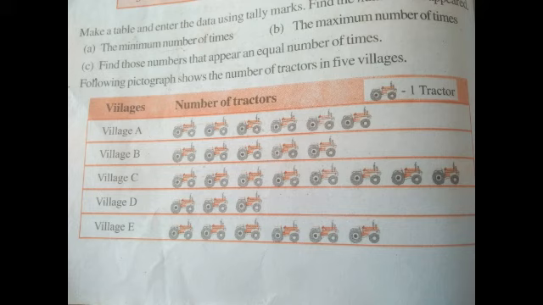Question 3: How many more tractors village C has as compared to village B? We can see in village B 5 tractors and village C has 8 tractors. So how many more tractors? 3 tractors. What is the total number of tractors in this picture? Here A has 6, B has 5, C has 8, D has 3 and village E has 6 tractors. Total 28 tractors are there. So observing the pictograph you can answer the questions.